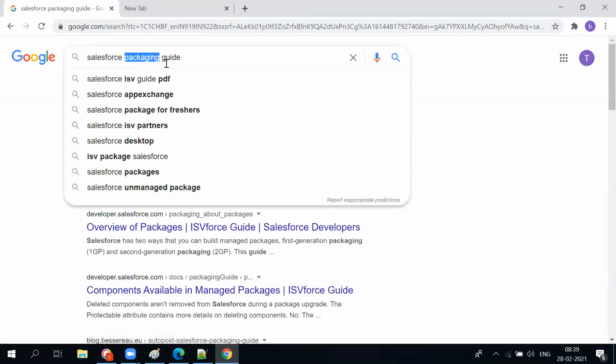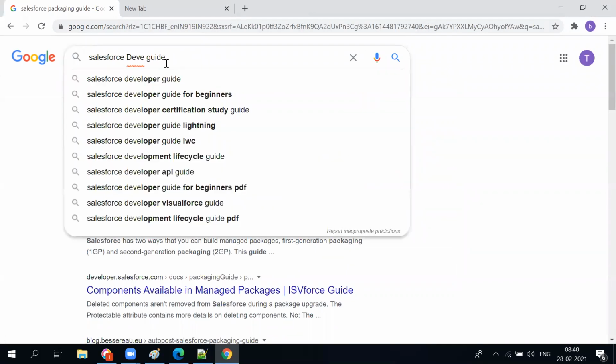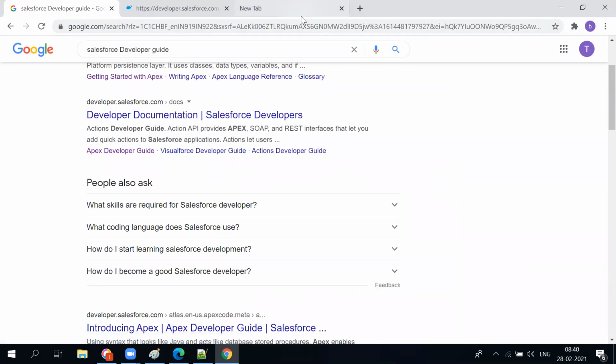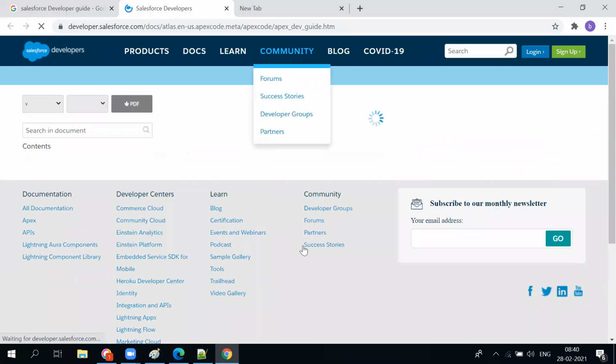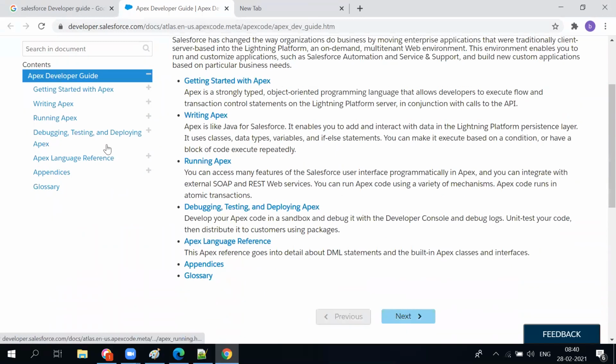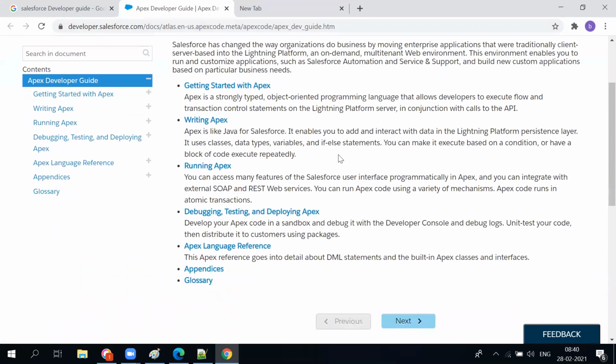The Salesforce Developer Guide is a very important thing where they explain what a developer does overall. It has a full explanation right from the beginning of how you start with Apex, how you write an Apex and run it, debug, test and deploy. A lot of things we have.